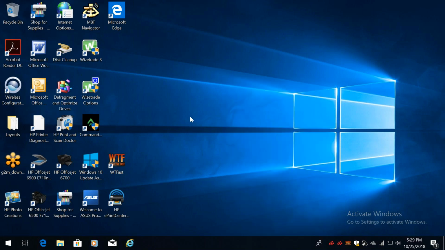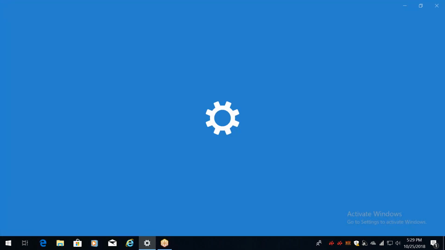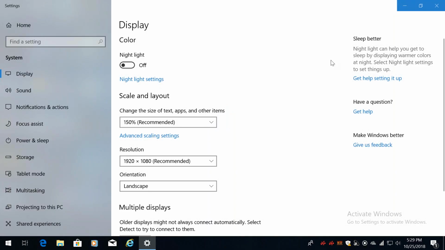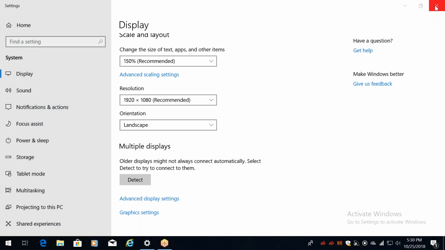Let's see. Display settings. Multiple display. No, I'm running. Oh, okay. So I can't. You're on a different computer then. You've got two different computers going. I got you. I can't access.